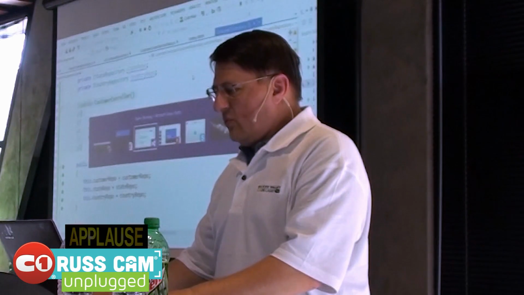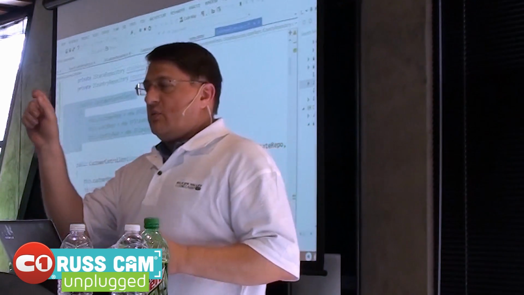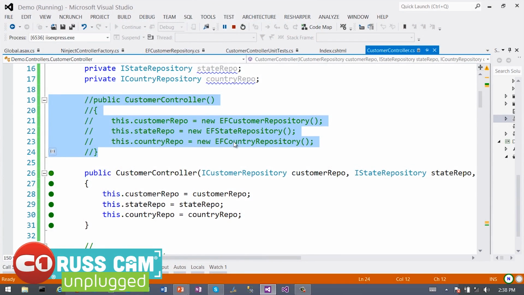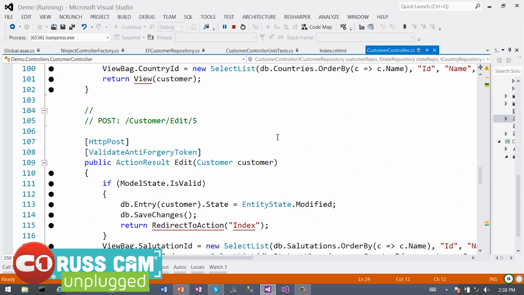All right. Remember when we were in our web page and when we selected the country drop-down, it repopulated the state drop-down based on what country you were picking? It does that by making an AJAX call back to the controller, which goes out to the database, loads the information for that country, and sends it back as JSON. So let's look at how we're going to unit test that. So first of all, let's look at that method. That's all the way down here.